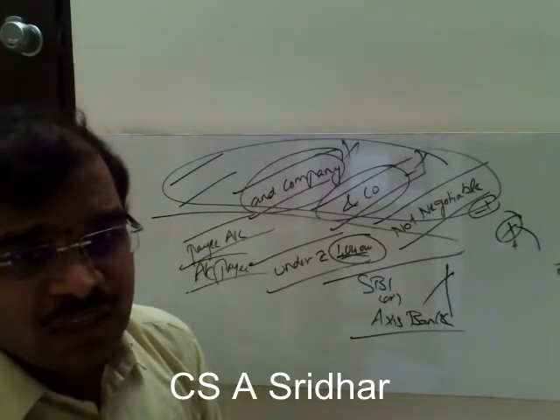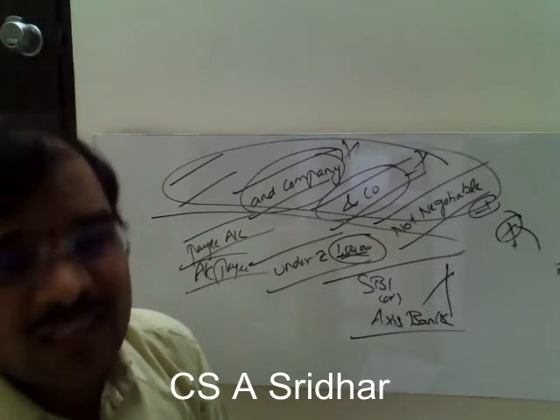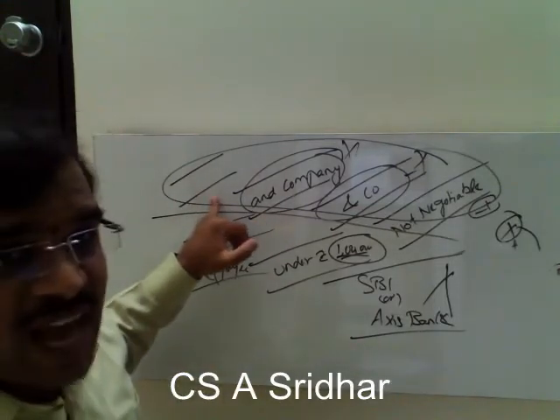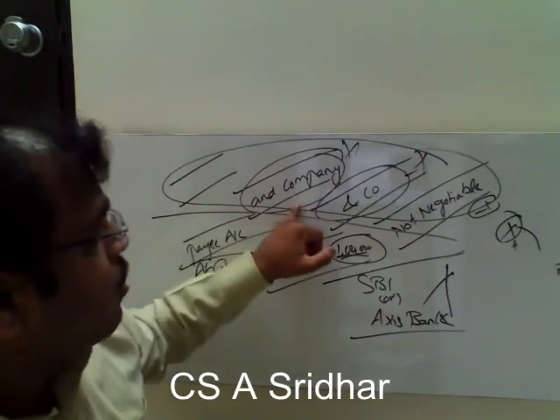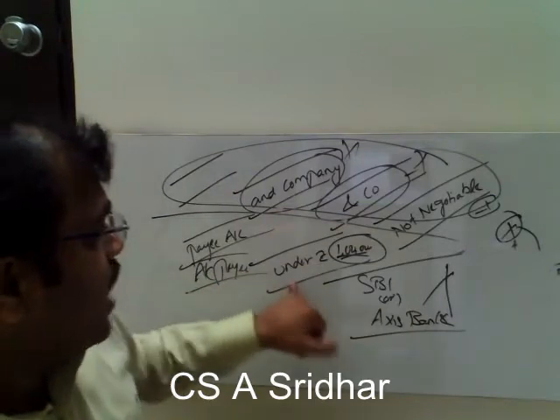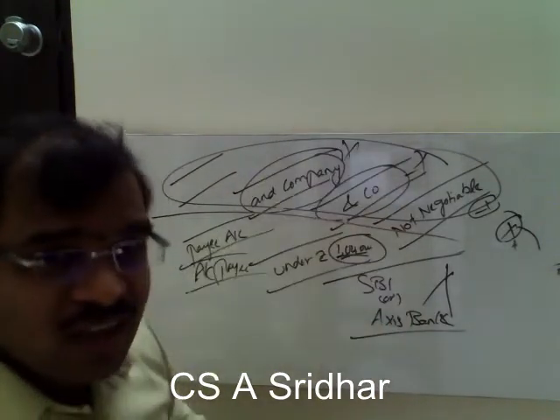whenever I am giving the instruction to my banking company that don't make the payment at the counter, then that is called crossing. Crossings can be of various kinds. Either it can be blank, general crossing, and co, not negotiable, payee account, under value, SBI, and Axis Bank. Sometimes you can have any permutations and combinations.